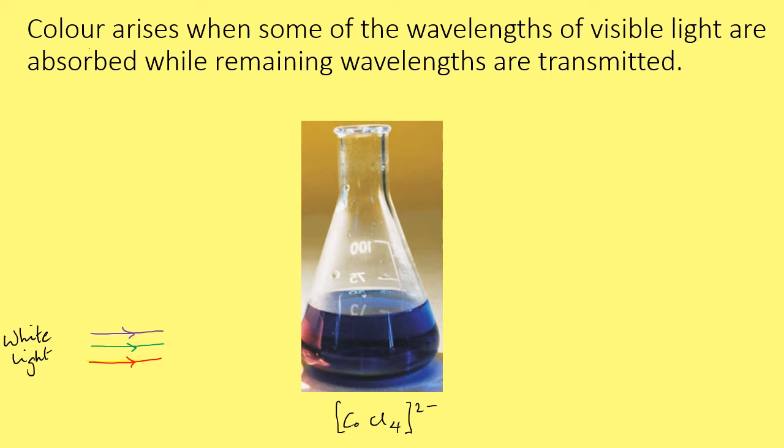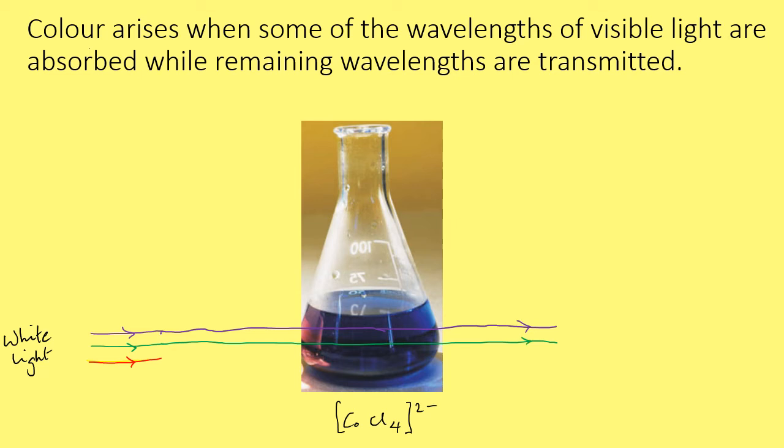So let's switch back to purple, and the purple light shines through here. The energy of a purple light photon is not the same as the energy gap we've got in cobalt chloride, the energy gap in those d orbitals. So it's going to shine straight through, not absorbed by any of those electrons in those 3d orbitals. And that's the same for the green light. That's not the same either, and that's going to go straight through as well.